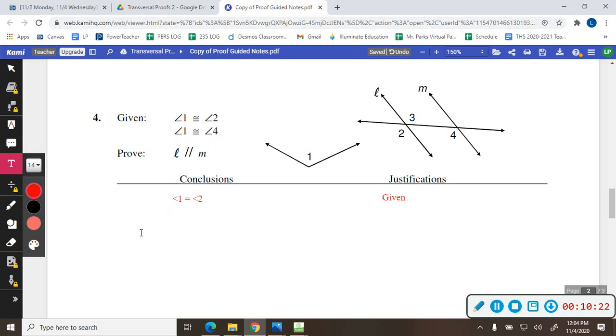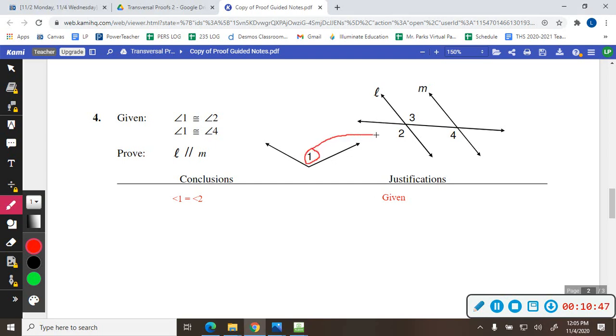So I know 1 equals 2. So I know by that 1 and 2 are the same. And I'm trying to get, I also know, let's see, what else can I do? So far, I'm going from 1 to 2 by the given. That's what they tell me. 1 equals 2.